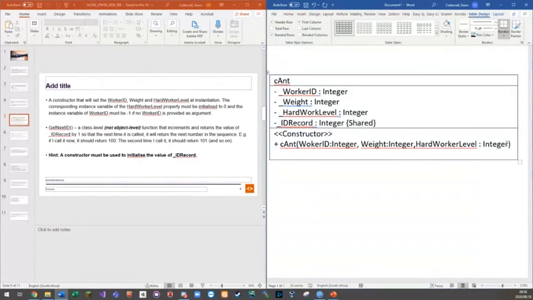If you think of the weight, each ant will have its own weight, but all the ants will have the same ID record. So it exists within the class. The objects can use it, but it doesn't really belong to a specific object. It belongs to all the objects. If that helps with explanation, it allows for things to be called on a different level, and I'll show you that in code hopefully in a few minutes.